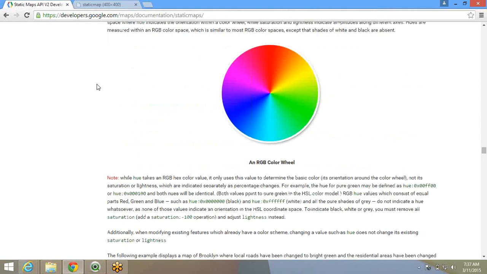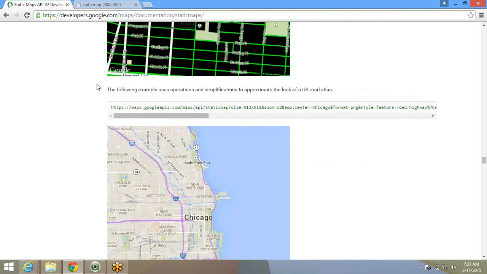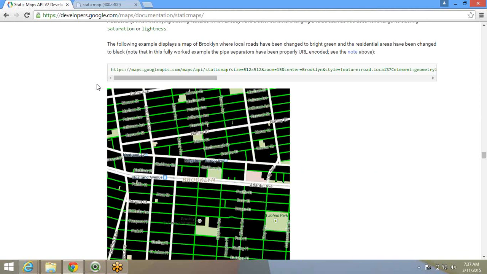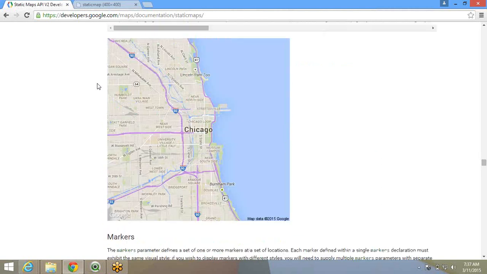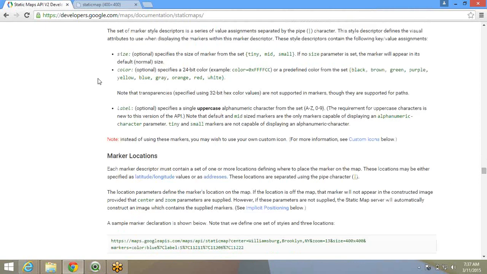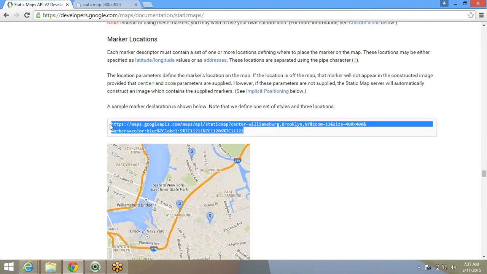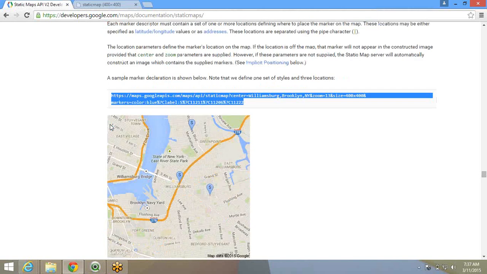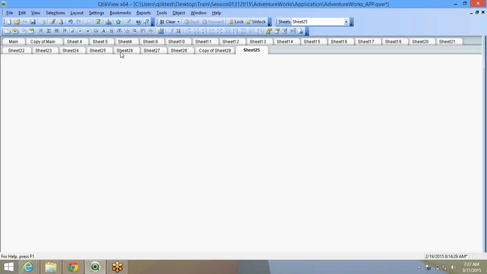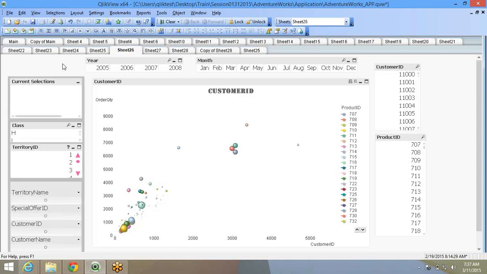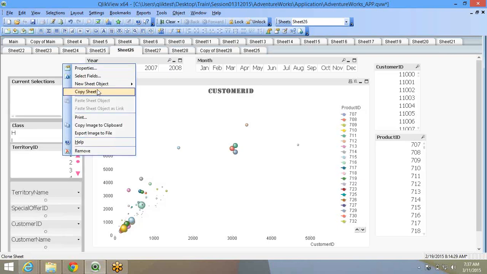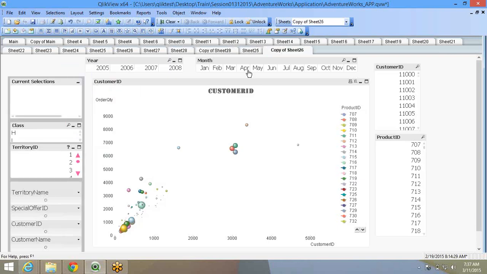Now we use the same logic. In the URL, we pass all these parameters and bring up the map. Where do we do this is the question. Suppose I take this URL as is. In the Qlikview chart types that we saw, there's only one chart which can do Google Maps, and that's the scatter chart. By default, you have to use it.